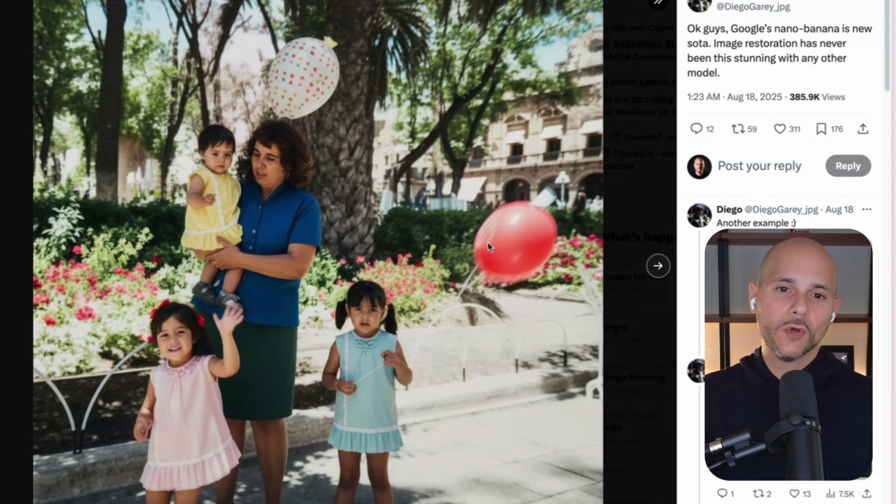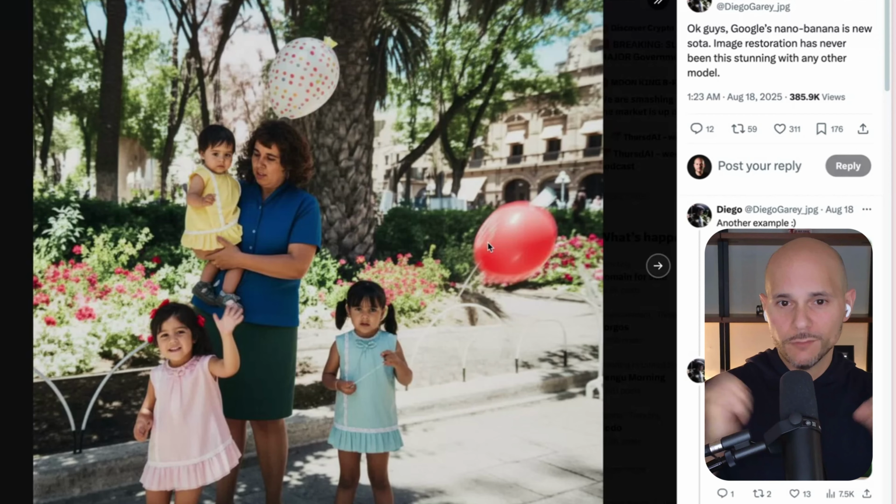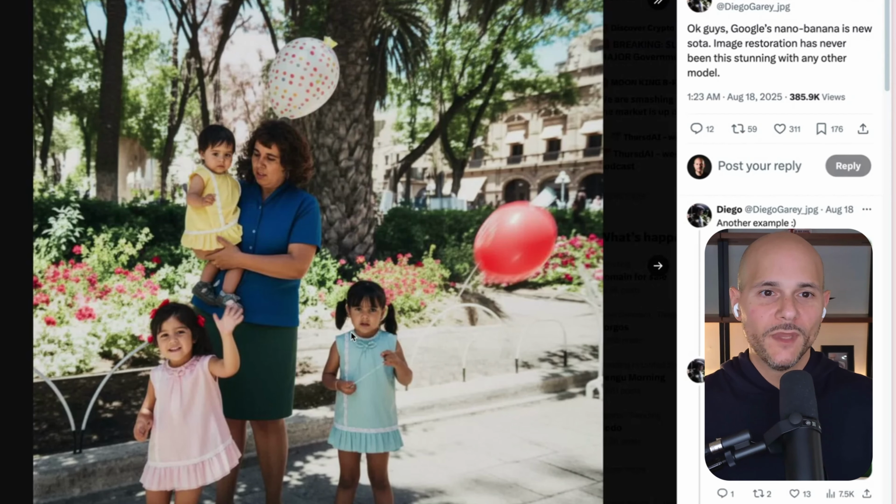If you're outside and you're holding a balloon, what's happening? The balloon is usually waving around, right? And if you snap a photo of someone with a balloon waving around, typically the balloon is going to have that little motion blur, right? But in this example, it could have done it in crisp quality, but it wouldn't have been realistic. In this case, it kept the motion blur because Gemini's AI model, Nano Banana, Gemini 2.5 Flash, has a true understanding of real-world situations of physics versus what other image models have. So it can do things like this to really represent worlds in different ways, or in real ways.